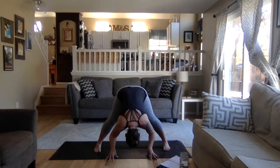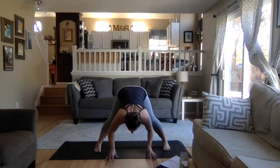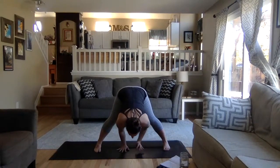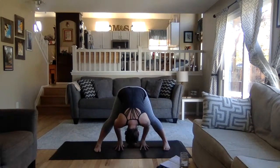toes. Just relax here in stillness for a moment. You might like to crawl your hands back towards your feet or even underneath you. Full deep breath in. Full deep breath out.